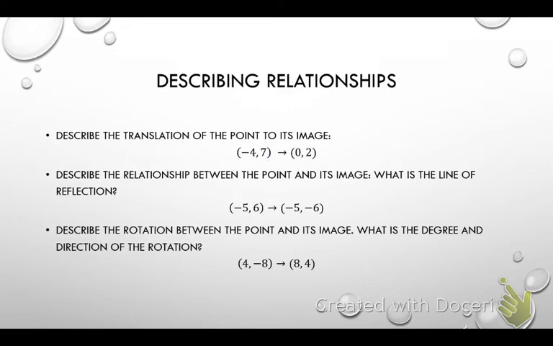Can anybody tell me translation? What would it be? Would it be right or left? And then for my y, would it be up or down? Okay. Anybody tell me? All right. Mason? Right 4, up 5. No, so down 5. Right 4 and down 5. Do you guys agree? Yes, very good. -4 to 0 is right 4. 7 down to 2 is down 5.